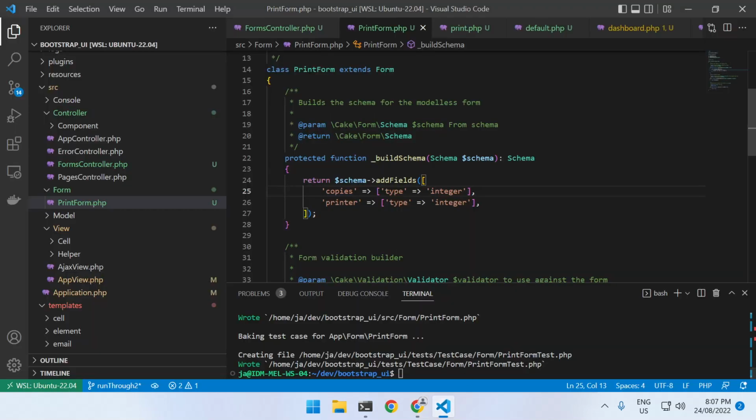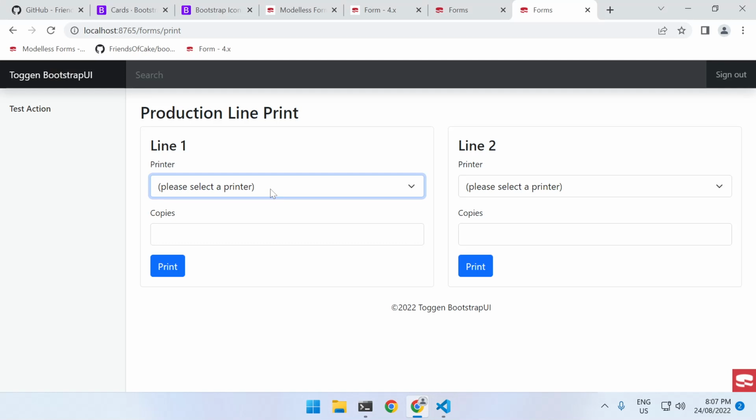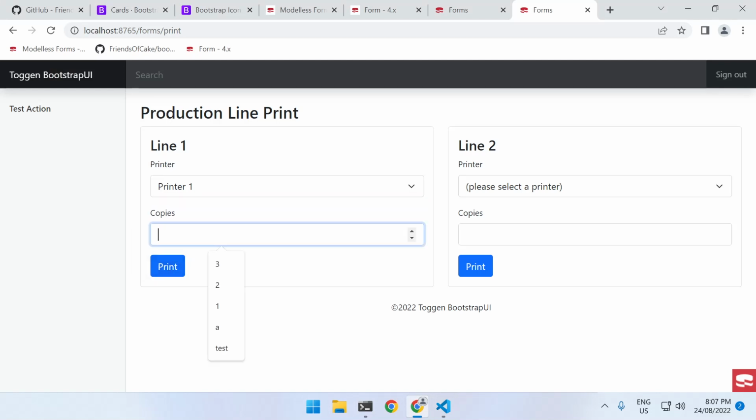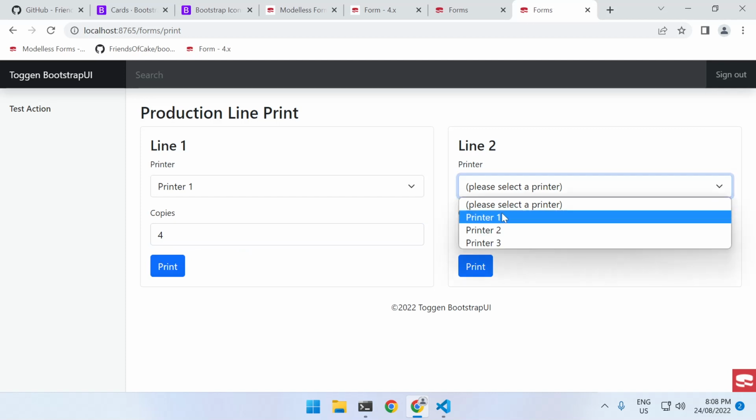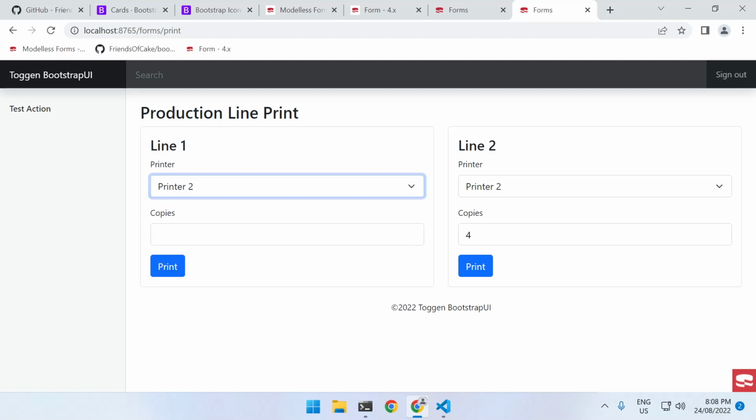So now we've gotten to the point where things are working well. But if I was using this and I was going for one production line and I hit print, well, I'd want the other production line to keep the data, and you may as well just have one form if it kept clearing the data from the other side.